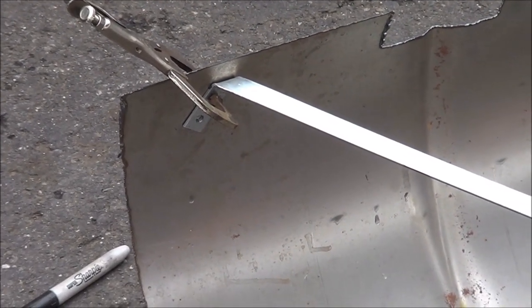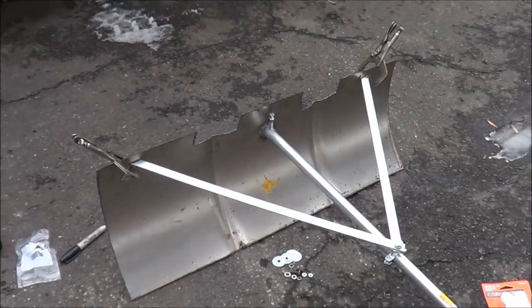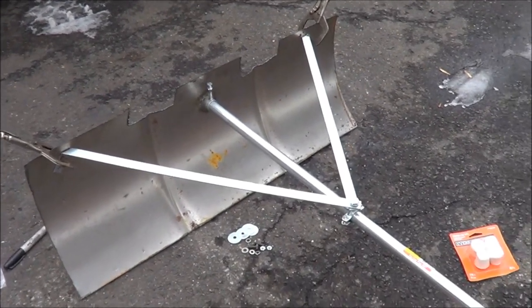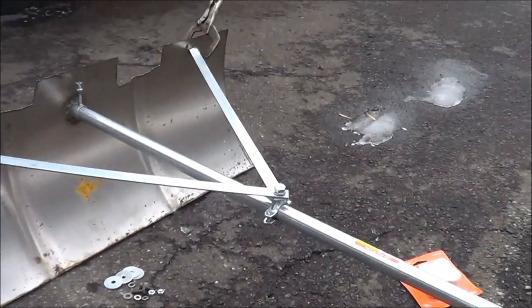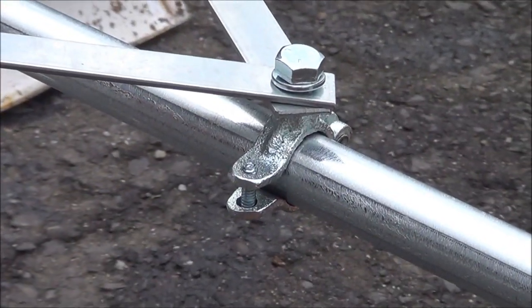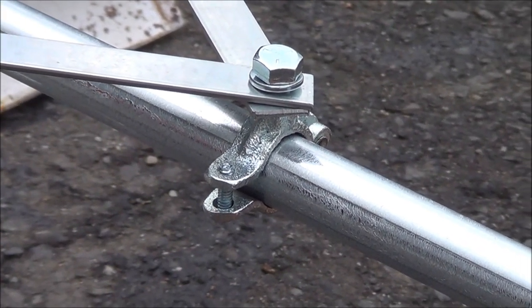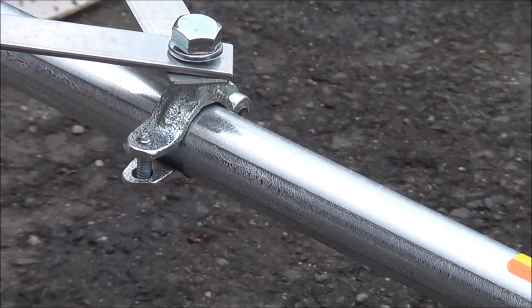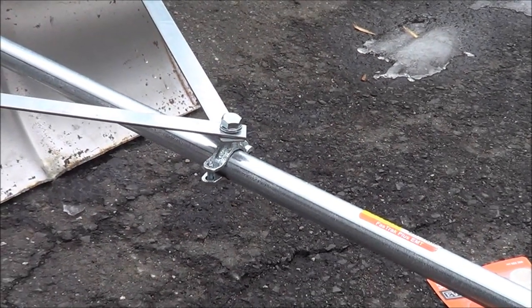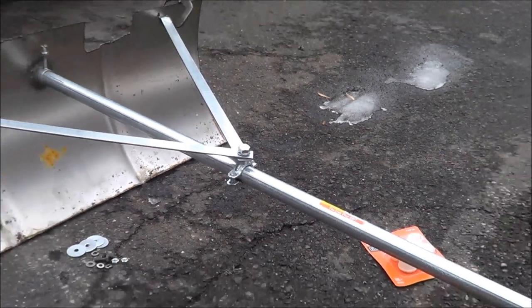I took the vise and bent them over at about a 45 degree angle. Now we just have to drill two holes in the blade and bolt it together. The clamp over here is a water pipe clamp — a strap clamp with a threaded hole. I was looking for some sort of clamp I could attach everything to the center of the EMT, and this seemed to do the job — was about a buck and a half.